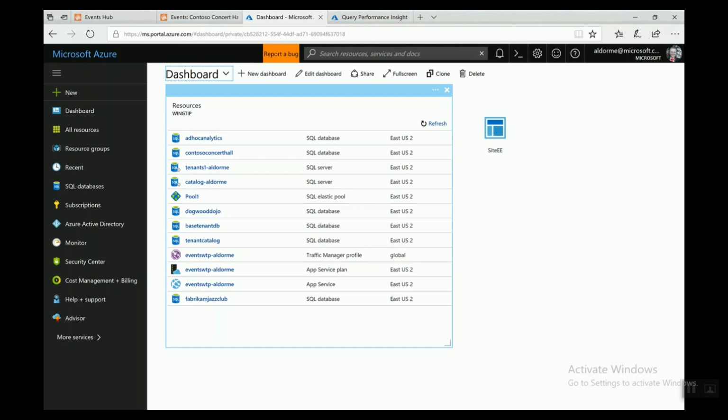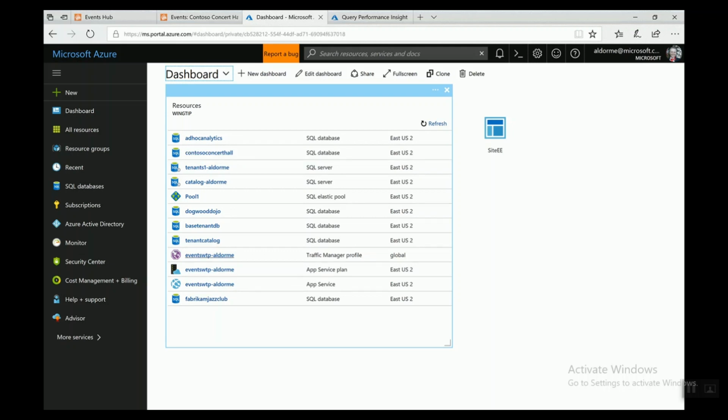So every time a new venue is added, a new SQL database is created within this elastic pool, because as we see, with certain workloads, they are not always consistent. Some events and some venues would have higher performance requirements, whereas others might not, in off seasons and things like that.